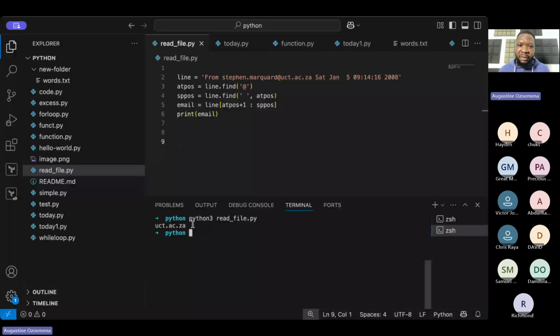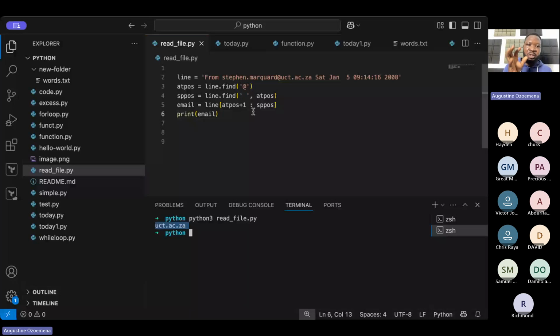What we have been able to do, we have told Python that, remember, this is our position 21. So we add 1 to it, so it becomes position 22. So that means it will start after this guy. Okay. And then we are taking whatever is in there up until this guy, which is definitely not this space, but this space. So that's what it's doing. So we are trying to get all the stuff from here to here. And now we're able to get this part of the email.